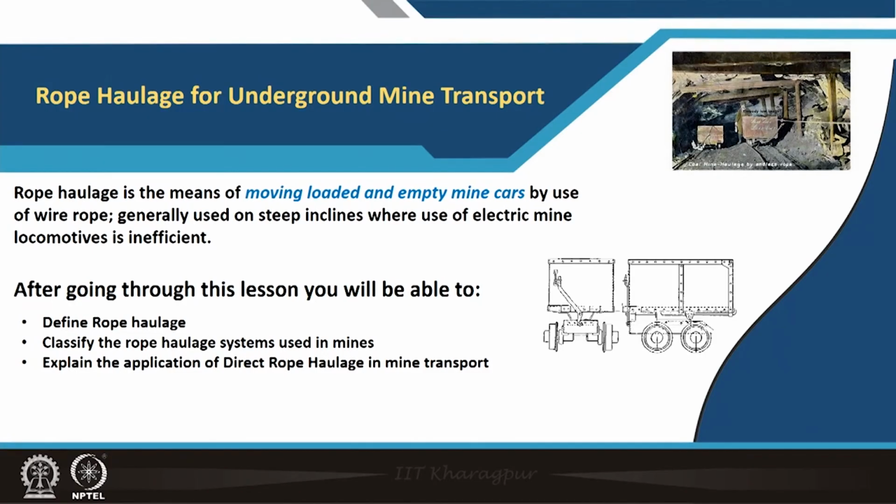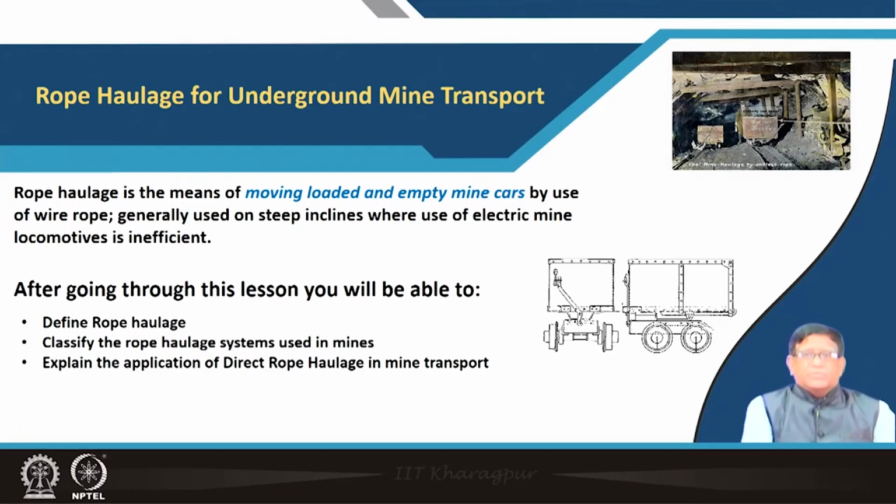And that is called rope haulage, which is a very simple system. Before large scale mechanization came to the mining industry, this was a means of transportation, and most of the coal produced during the industrial revolution, when the textile industry was at its peak, was hauled. At that time, most of the looms were run by coal, and that coal was won from the mines by this type of haulage system.